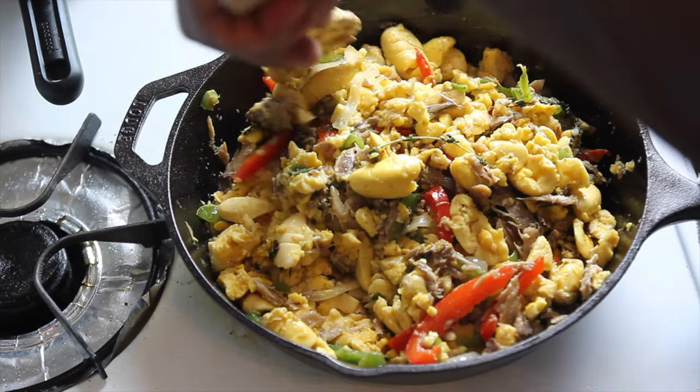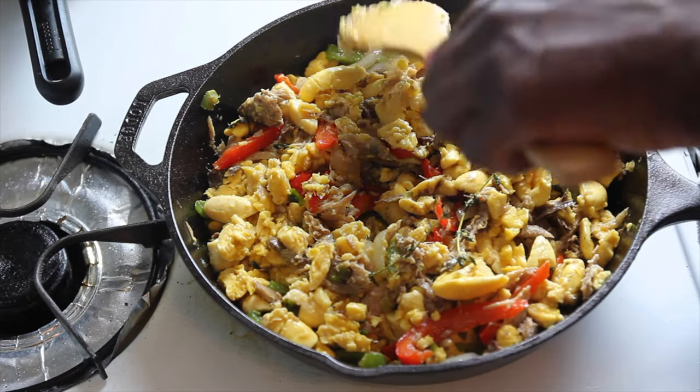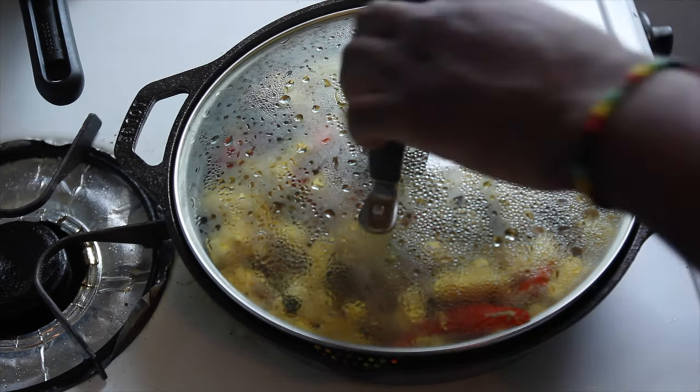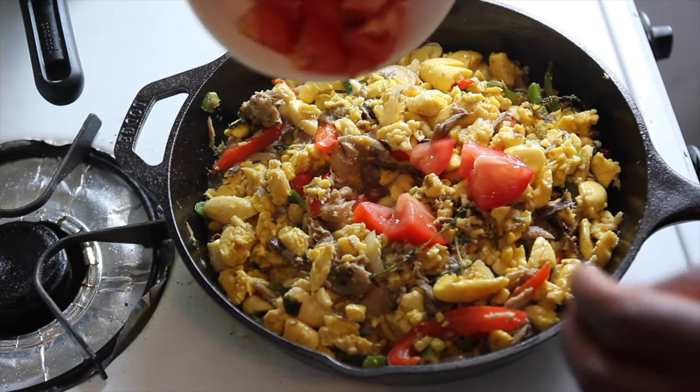Now, we're going to cover this up and let it simmer for about 5 minutes. We're going to uncover it. We're going to add the tomatoes.